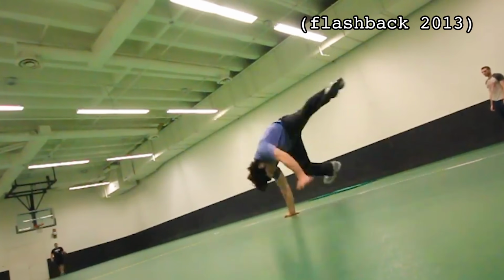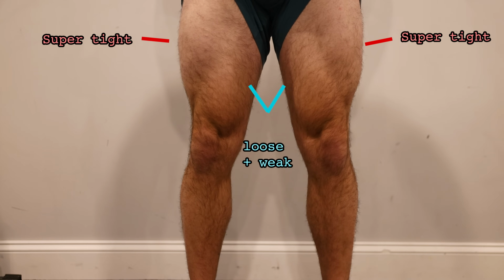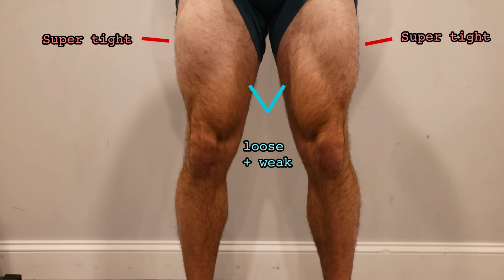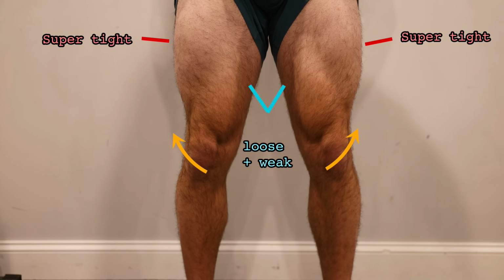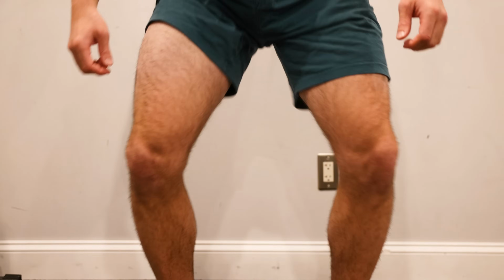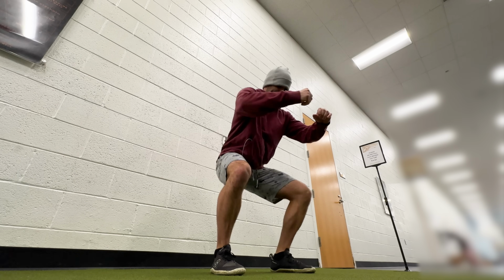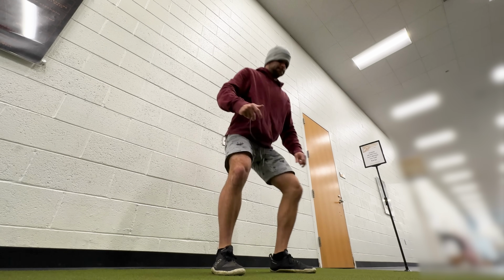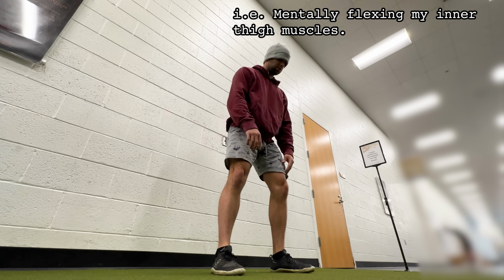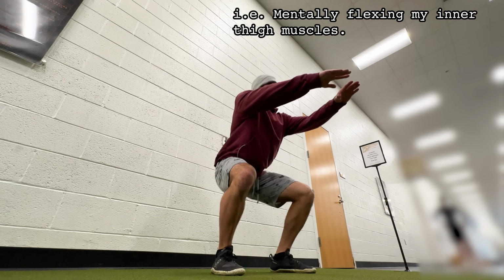So for me, from years of doing power moves, my abductors have become extremely tight and my adductors have become extremely loose. I believe this has led to me having slight patellar malalignment, my patella shifting more to the outside, causing a cracking noise when I go up in a squat position. In order for me to stop this from happening, I need to physically and or mentally apply tension to my adductors, the muscles on the inside of the leg, to help ever so slightly shift that patella over and track it so it doesn't crack anymore.